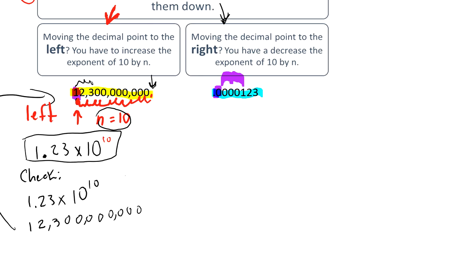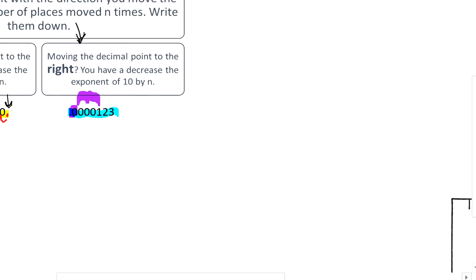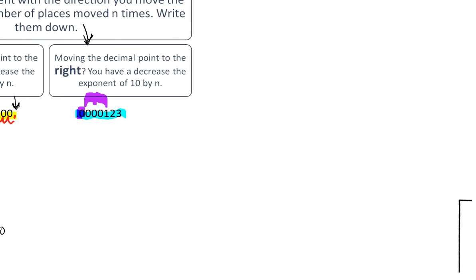Let's move on to the case towards the right. We're going to move the decimal point, which we have over here. We're going to move it after the first non-zero digit. So 1, 2, 3, 4, 5. I moved that point 5 times, so I have 1.23. Here I needed to write down that n equaled 5, and that I moved towards the right.